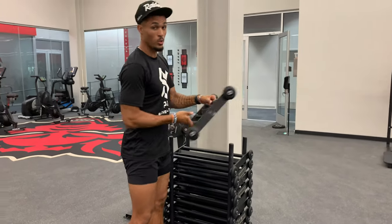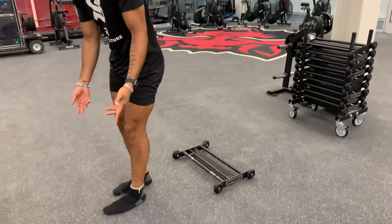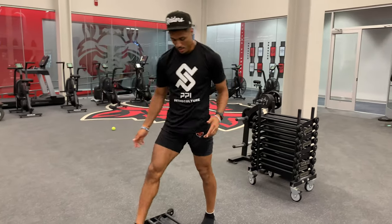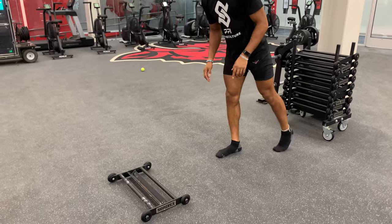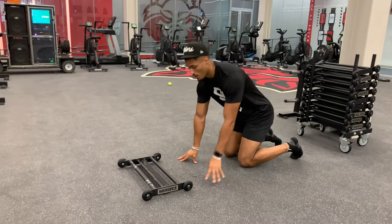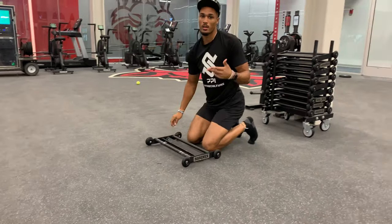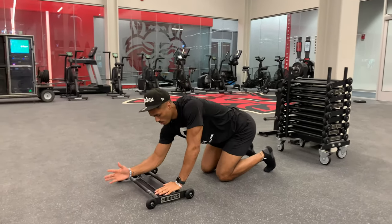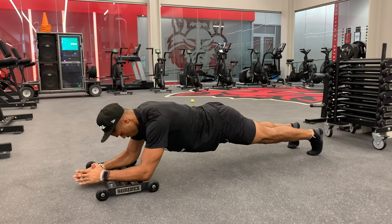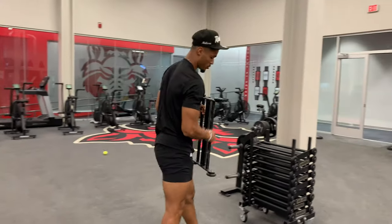So for core, we do a lot of stuff with this. We do exercises where we'll be laying on the floor, for example, our feet will be on it, and we'll tuck our knees, roll out, tuck our knees, or we'll do exercises where we're on our knees and we roll out using this. You want to keep your back tight, and we'll just do a number of repetitions. We also have rollouts. You put your forearms on here, you stay here, and you work your core. So there's really loads of different exercises we do for core.